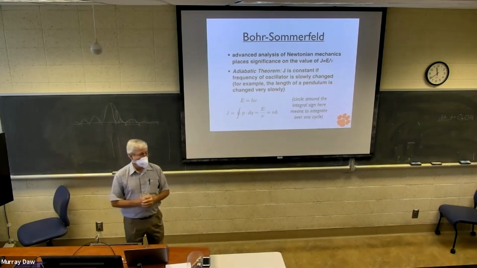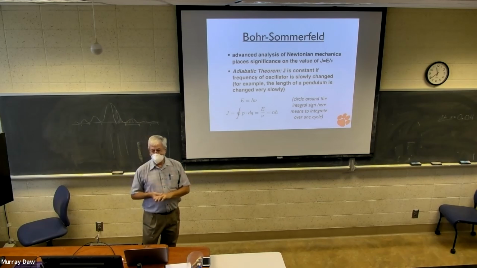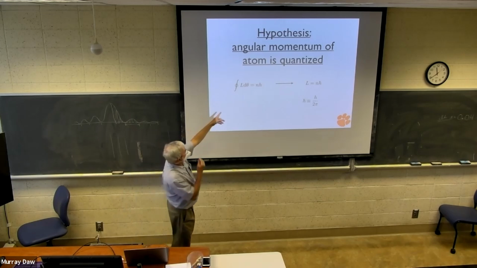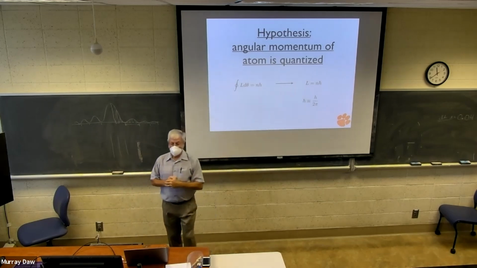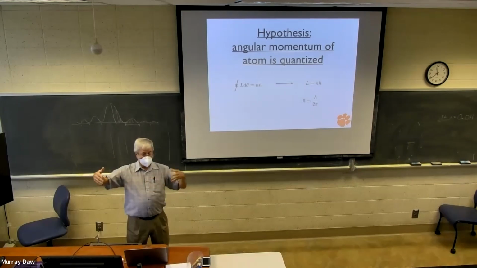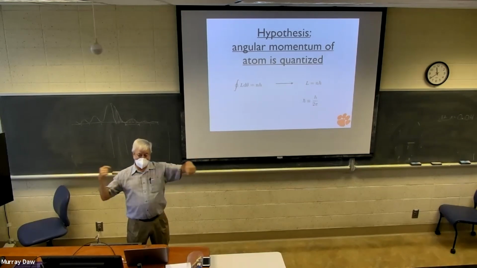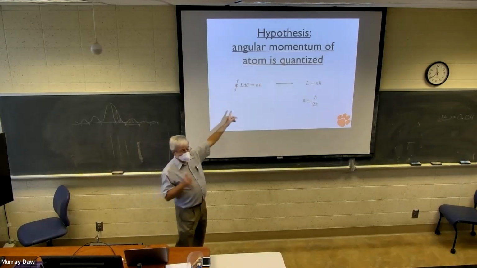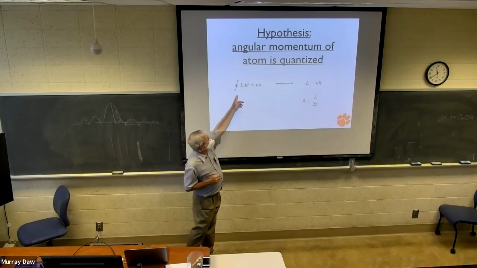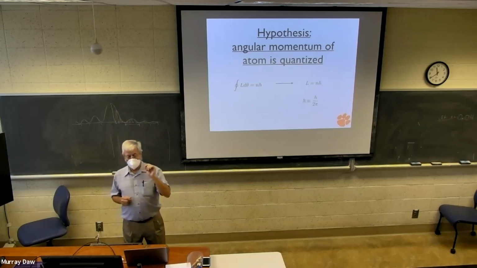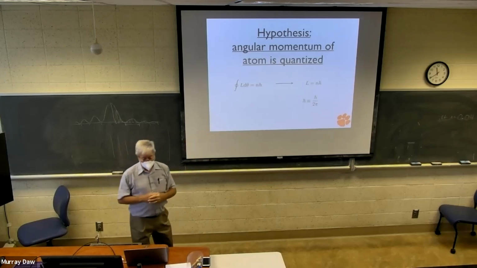Why? Don't know. But if we require this, then we get some interesting things that are related to the idea that the angular momentum should come in lumps. Remember, the angular momentum is a product of the momentum and the distance involved. And classical rotating objects can have any degree of angular momentum. But suppose we require that for the electron in the hydrogen atom, this angular momentum should come in lumps of h, where h is Planck's constant.